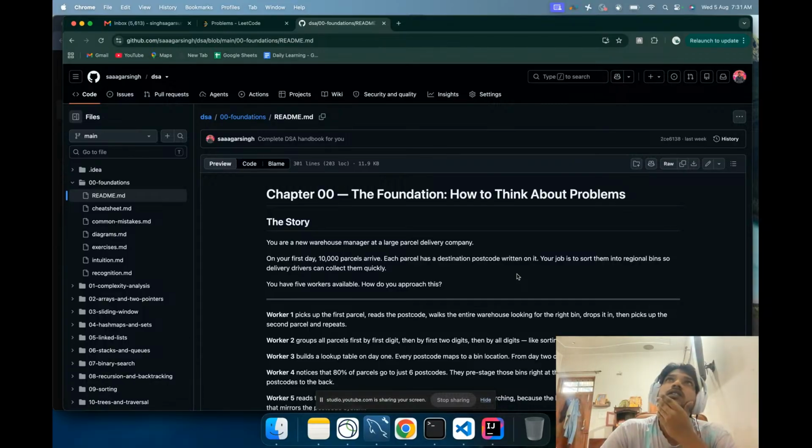How do I approach this? There are 10,000 parcels, five workers. The postcode. Use the postcode. What's the naming convention for the postcode?